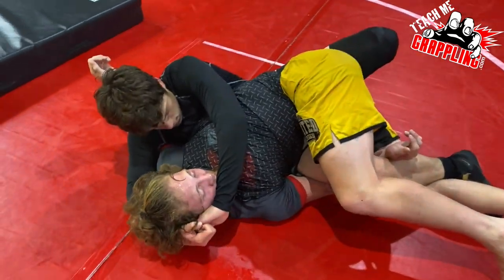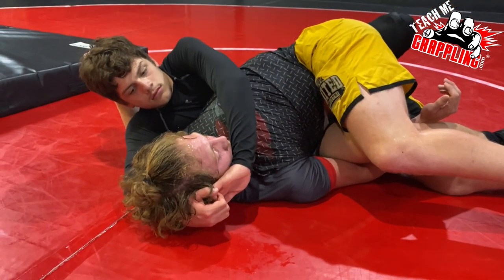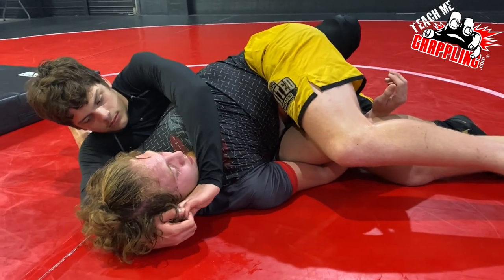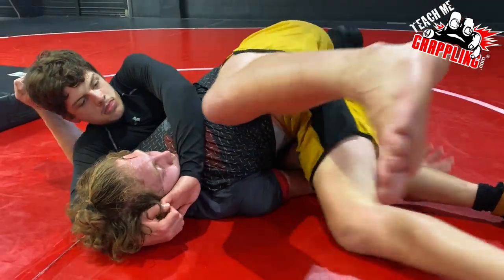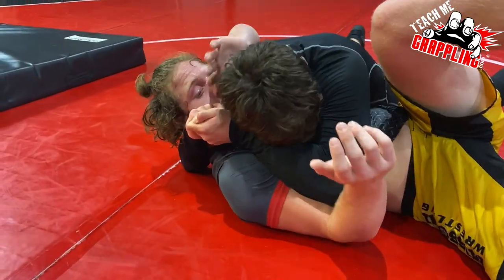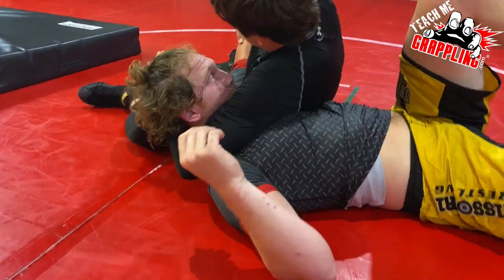Here's what's funny about this, and I believe I've taught you this, Trent: this is a legal headlock, even though you only have the head, because it's in the guillotine or the twister. If the leg pops out and he starts to twist, you cannot come on top and stay locked. If you were squeezing on his head and just getting him in a raw headlock, the referee's gonna wanna see you collect an arm.